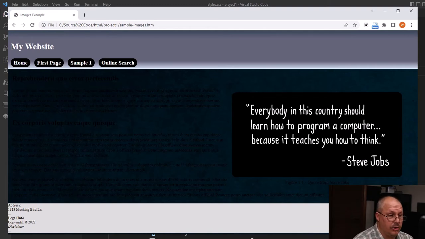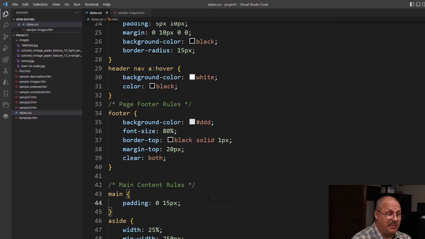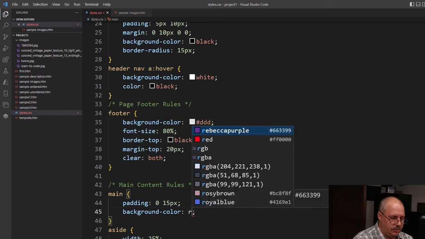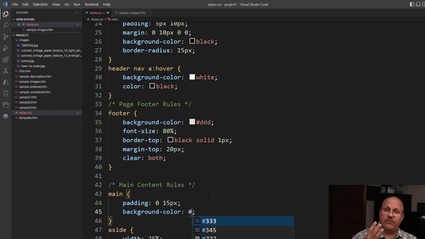There's a couple things we're going to do. I'm going to scroll down to my main. Right now inside my main, all I have is padding, but I'm going to choose background color. I'm going to choose RGBA. The reason for choosing RGBA is this is going to give me my RGB values plus the A, which is alpha. So red, green, blue, and alpha. Do I want to make this semi-transparent? I can also do a hexadecimal and give it 4 values. So once again, 2 values for my red, 2 for my green, 2 for my blue, and then 2 for my alpha. So either one of those is going to work.